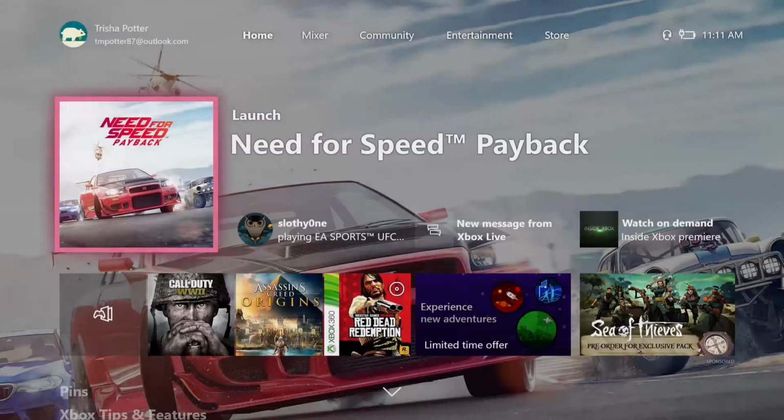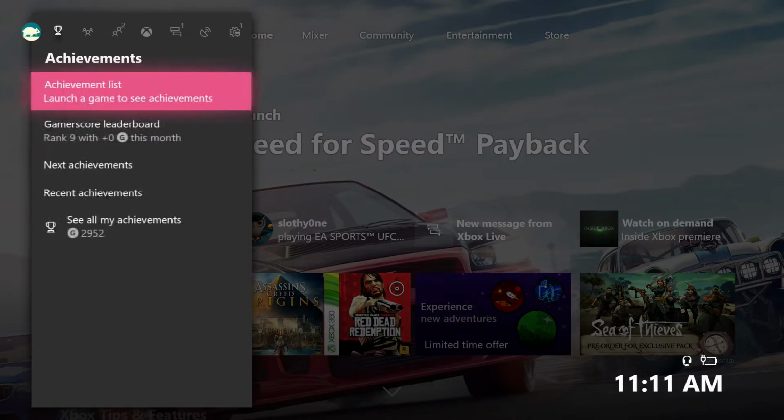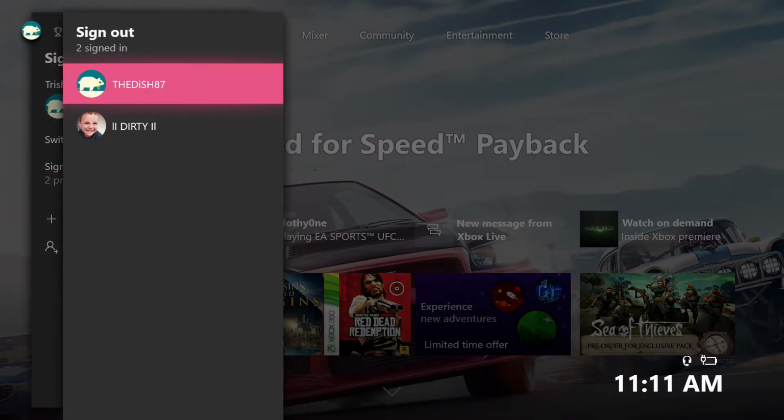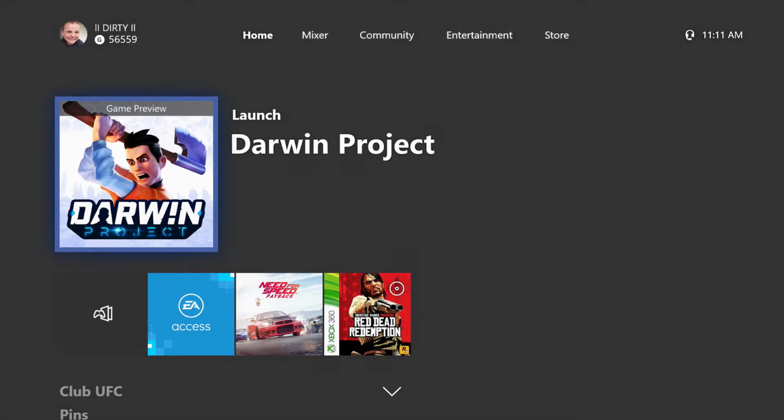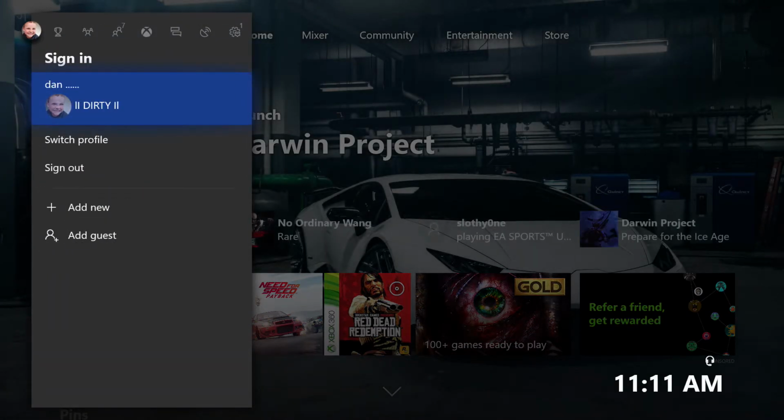Now once you do this, and you've linked your friend's profile to your Xbox and your friend linked yours, do not unclick this box. This box has to stay there for the entirety that you two are game sharing together. From here, you have no reason to ever log into this person again. The profile needs to remain on your Xbox, but you do not have to sign in. So now I'm going to sign out of her profile. As you can see, only me, that's it. I'm the only one signed into this Xbox at the moment.